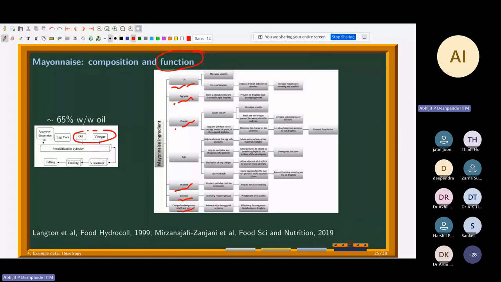From a point of view of thixotropy, day to day, we also see this, that when we try to spread mayonnaise on a piece of bread or any other, while making a sandwich, it spreads fairly easily. During this process, we are breaking the structure down. But as soon as we leave it, it rebuilds quickly and it doesn't keep on flowing, right? So this behavior, this thixotropy of mayonnaise, is quite crucial in its overall function.